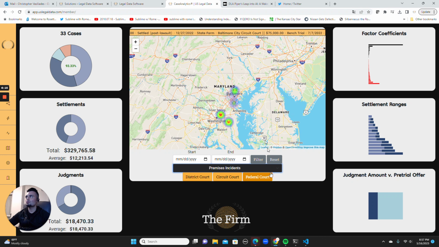So really important tool. The last thing here we have is your ticker, just so you can get an idea of what's been going on recently in the firm. And my goal was that the ticker would motivate people to log in, so you can sort of get some activity and action going on, just to give you a snapshot of what's been going on with the firm, settlements, judgments, things of that nature.